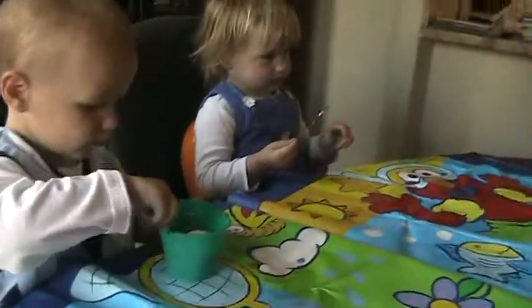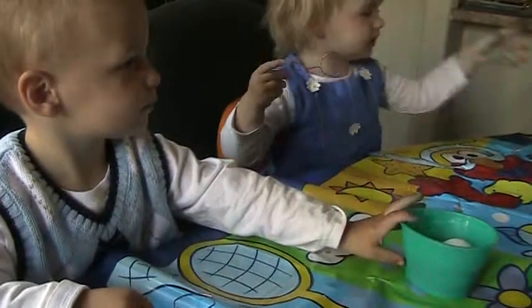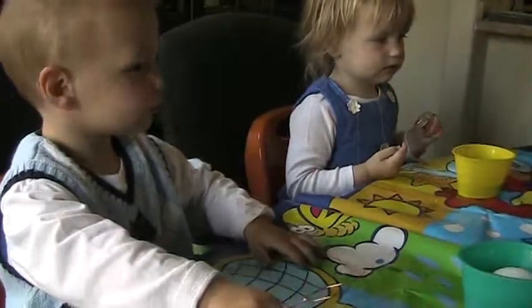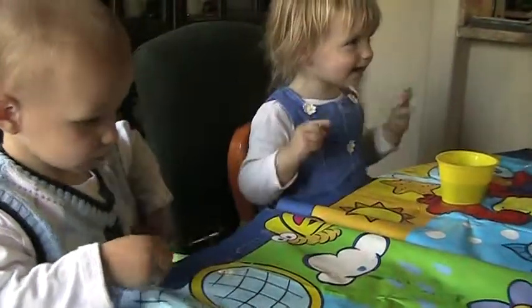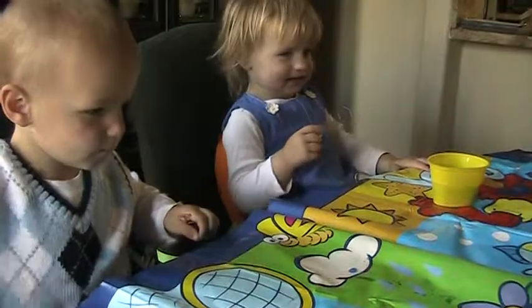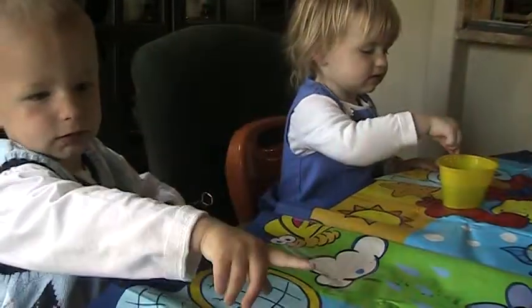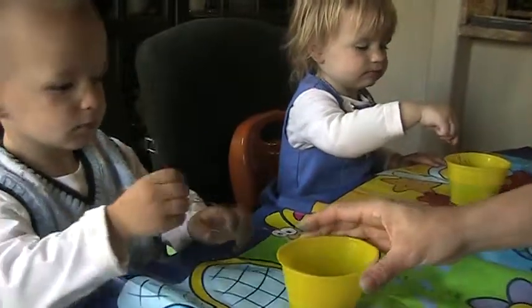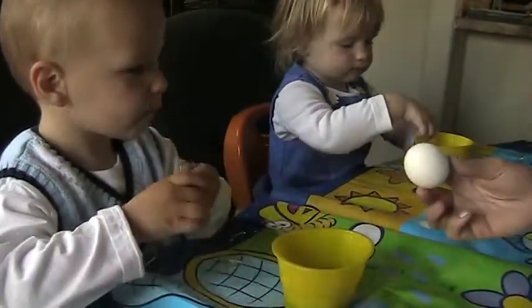What color would you like now, Riley? This one? Yeah. Okay. You want to put an egg in there? Yeah. Oh, yay! Is this fun? Yes. What color would you like now, Reid? Green. We just did green. How about yellow? Here's yellow. It's actually green in the yellow cup. Here's an egg. You want to put the egg in there?